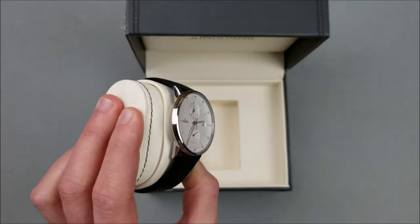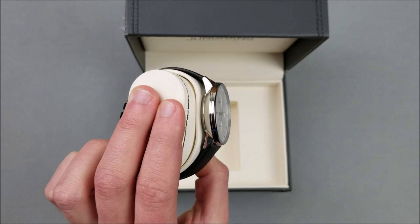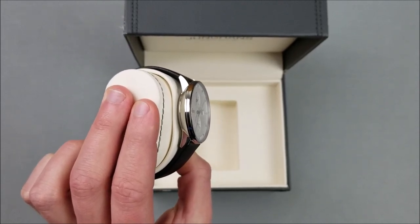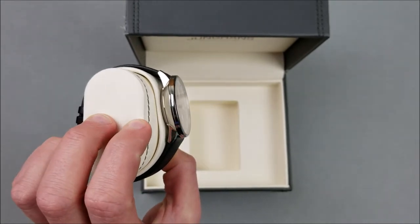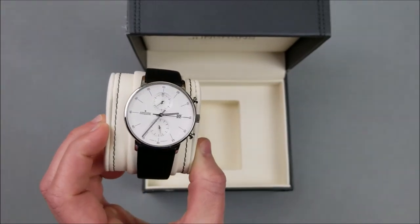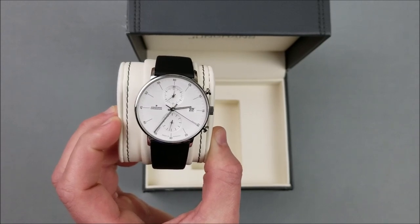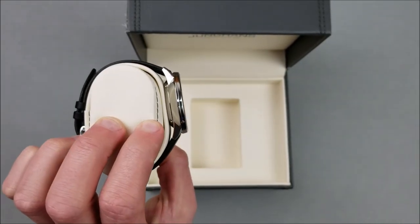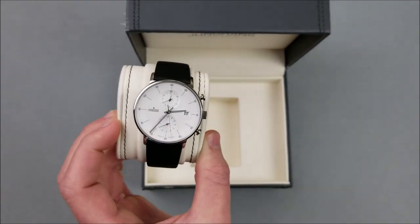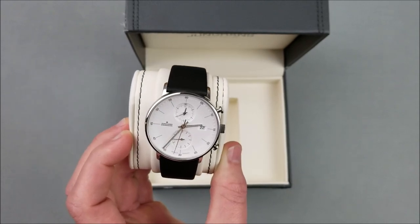The problem is when it sits on your wrist — they do that thing where they angle it in to make it appear thinner, and I'm not a fan of that. You'll see in more of my watch reviews, that's the first thing I notice. I don't actually think it makes it look any thinner. When it's hanging on your wrist and people are looking at it straight on, you can't really tell it's chunky except that it's raised off your wrist quite a bit. But from the side it's just, for me, a little bit too much for what is really a dress watch or a casual watch.